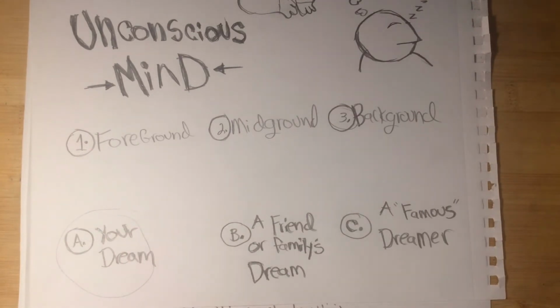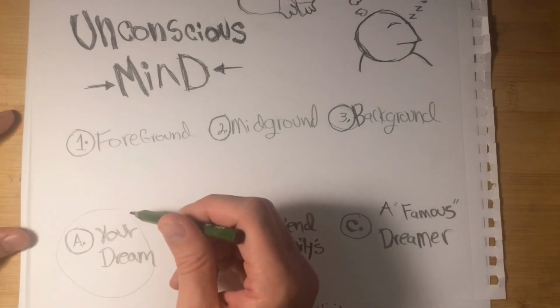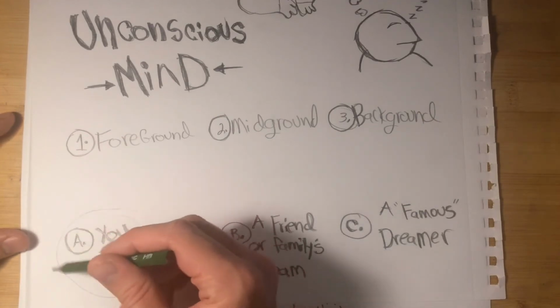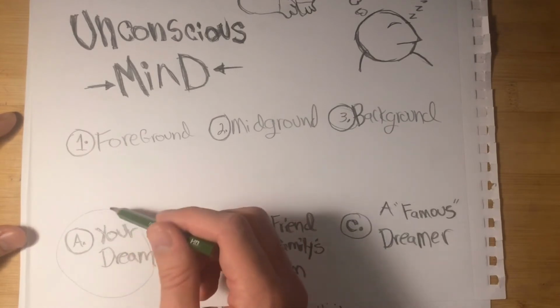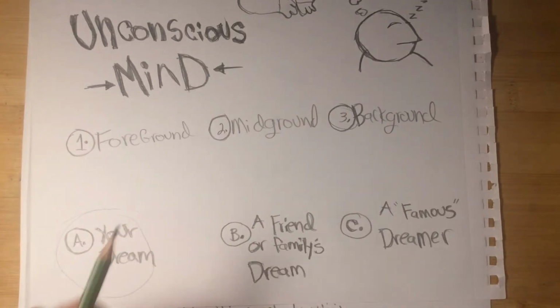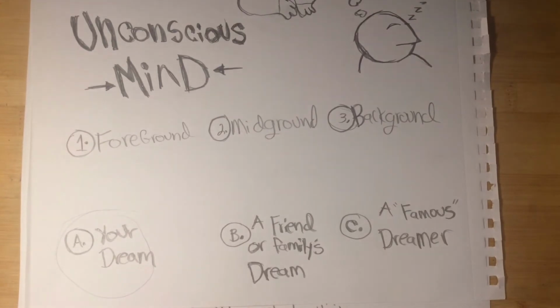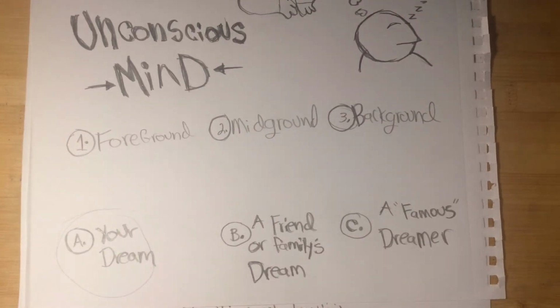And I have read a little bit that you actually dream every night. But what happens is you don't usually remember your dreams. So if you don't remember a dream, you might have had a dream that was really vivid and stuck with you and you can remember it now. But if you don't remember any cool dreams, all you have to do is when you wake up, have a piece of paper by your bed and a pencil or something to write with and write down what you dreamed about. And that way you'll remember it.